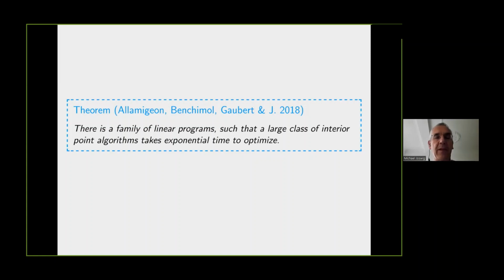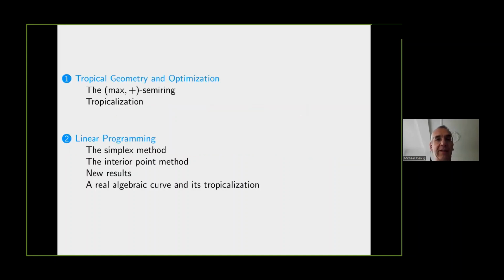So that family depends on a parameter, and it means the running time for these optimization algorithms is exponential in that parameter. And of course, I'm assuming that maybe not everybody is familiar with linear programming and the various algorithms and their running times. So please note the word tropical geometry occurred in the title of my talk, but it does not occur in the statement. And that is actually part of the message already. Okay, so that is just a teaser. So this is what this talk is about. And let me go to the details.